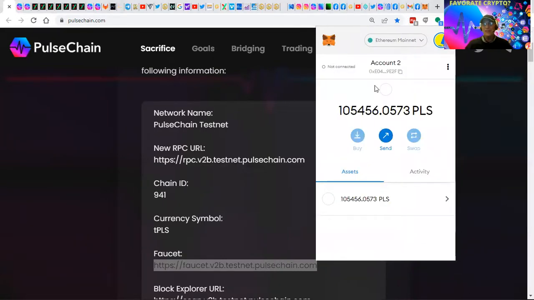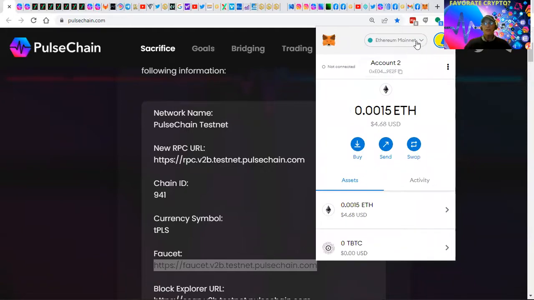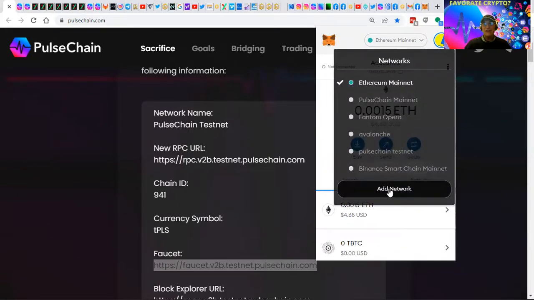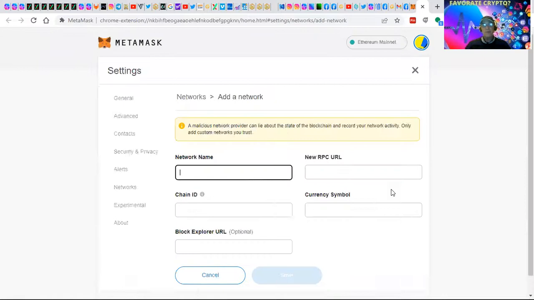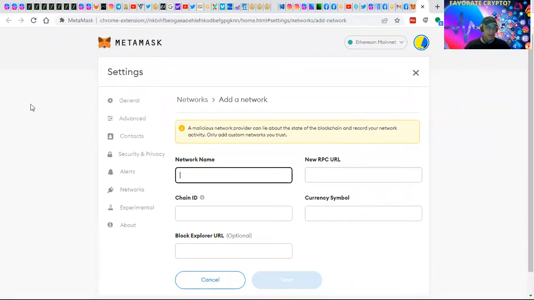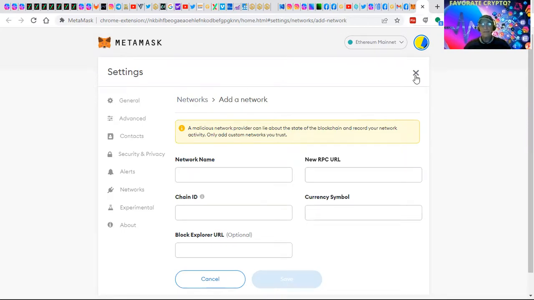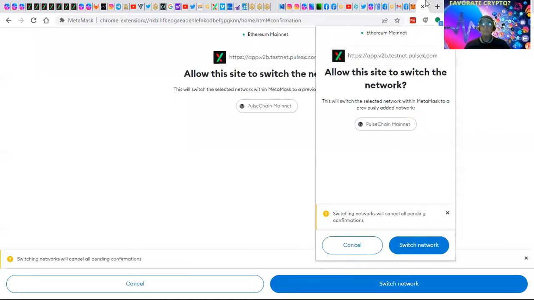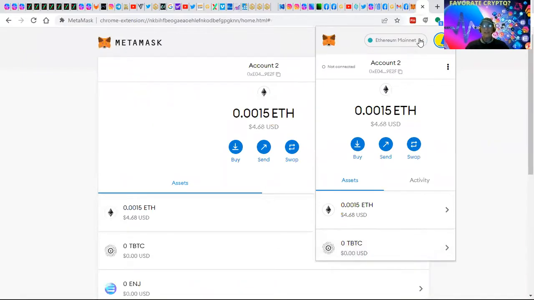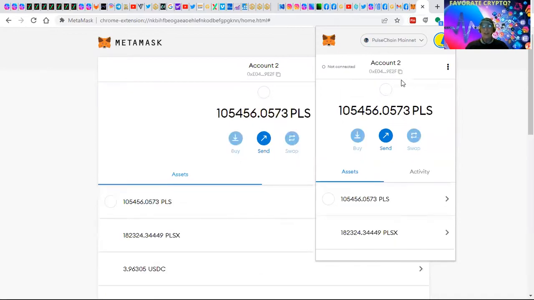You'll start off, basically, with your Ethereum network. So you'll hit the drop down box. I've already got it added here, but you'll hit the add network button. And this screen that pops up here will show you where to place those variables, the network name, that new RPC, as I showed you these variables. Once they're in place, then you're good to go. So let's see, we'll just cancel that and let this stay here in the Ethereum. And we'll go over here to the Pulsechain network.